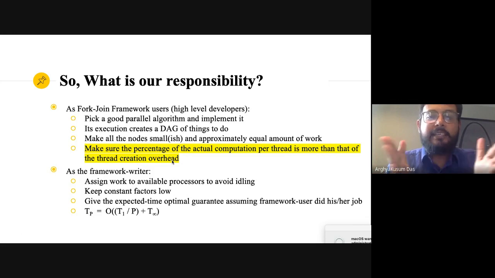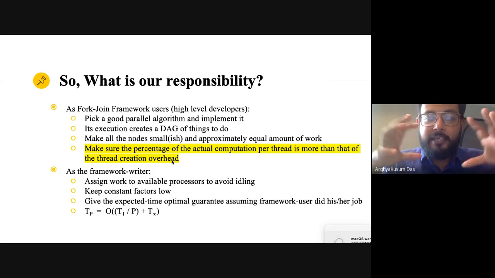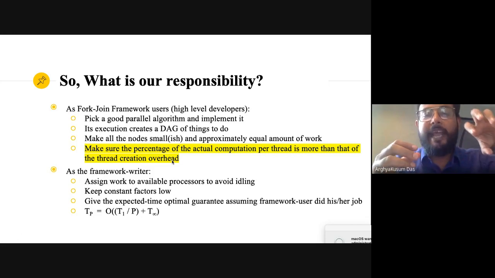So if you do not have at least 1,000 or 10,000 sums per thread, you cannot experience the multi-core computation gain. At least 10,000 elements should be added per thread. Otherwise the thread creation overhead itself will dominate.